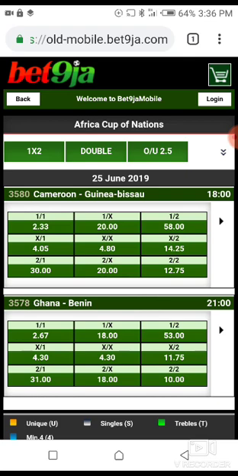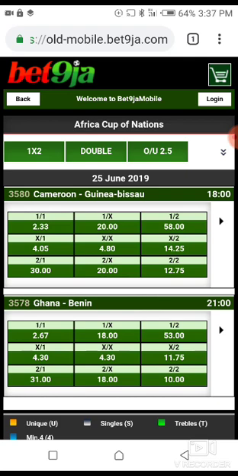So this is why the odds are a lot higher than the 1/X. Now the X/1 means you expect Cameroon versus Guinea-Bissau to end at halftime a draw, and at full time you expect Cameroon to win the game, which means halftime is supposed to be a draw and full time is supposed to be Cameroon's win.